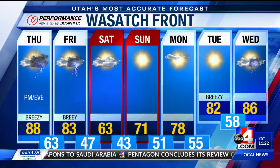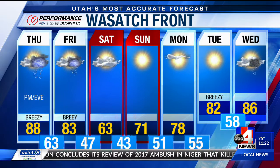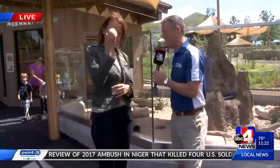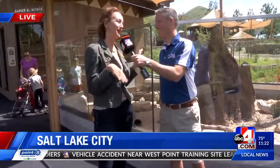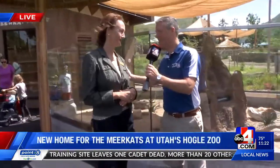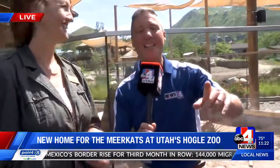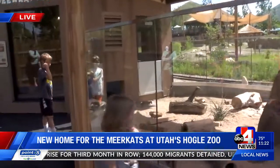Saturday it's going to be pretty cold for June — we're talking low sixties for high temperatures, most of the day in the fifties and sixties. The animals love it a little cool — they'll be out in full force. Great zoo-going weather for humans and animals! Sunday might be even better with sunshine and we're in the seventies by the afternoon. Erica, thank you for talking with us today and the meerkats here behind us. We'll have more with warthogs — Hakuna Matata — in 25 more minutes from Hogle Zoo. Stay with us here on ABC4 News midday.